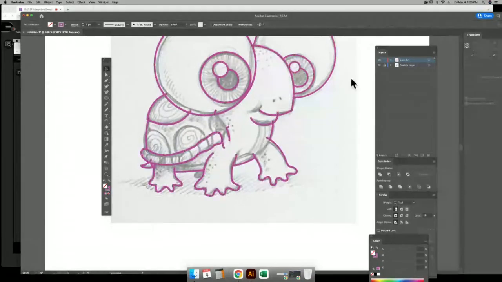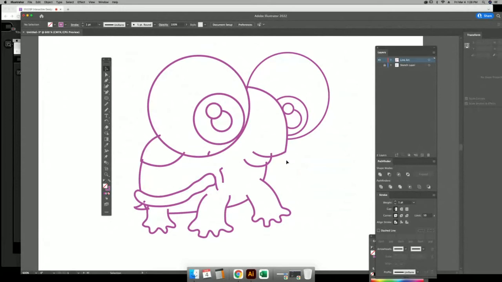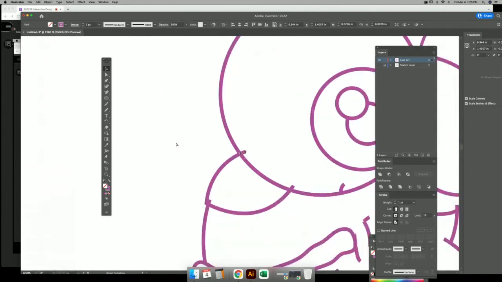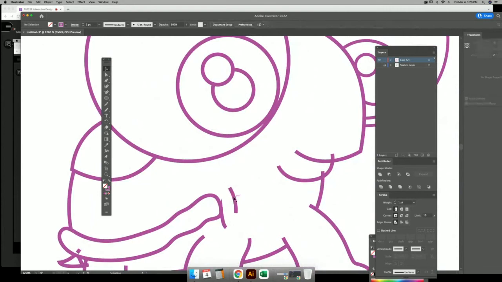So now you can see, if we hide the sketch, this is what I've got. It's not the greatest yet. It's not going to happen perfectly the first time, so we're going to pull the sketch back. What I really want to do now is clean up these little bits right here, if you can see that. You can either select them with your selection tool, or you can highlight everything and go in with your shape builder tool and delete them as well.